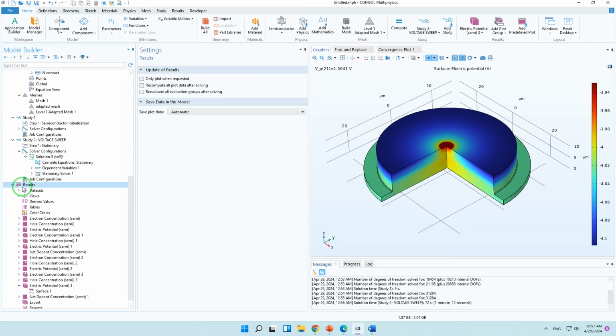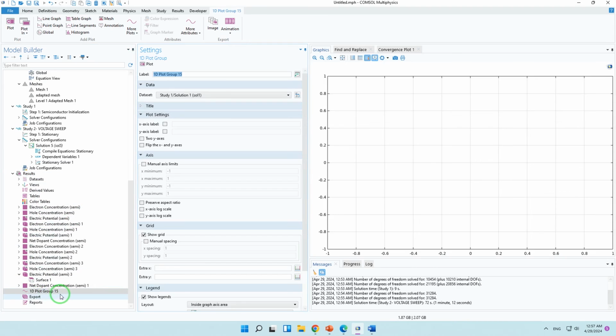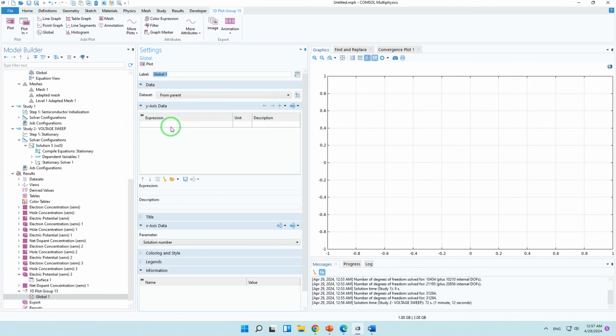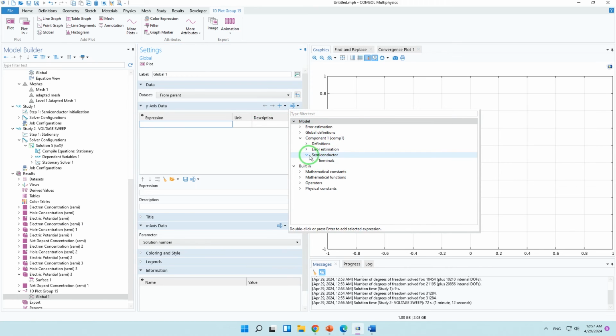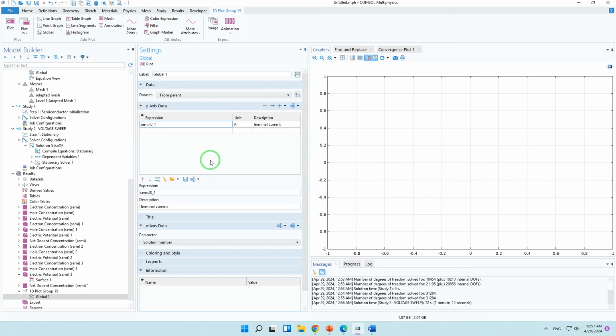Let me add the 1D plot group. In the 1D plot group, I can add the global. In the global, I write the contact properties for the terminal, for example, current for terminal 1, and I also add the data set from the voltage sweep.